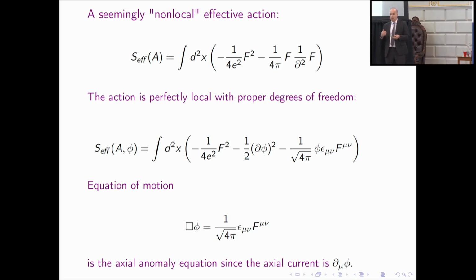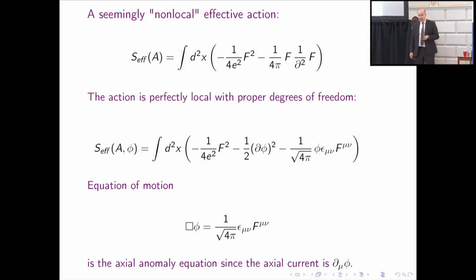And the line below is essentially reintroducing the degree of freedom which you need in order to write that theory in a manifestly local way. And that's a scalar field phi. So then it's very easy, actually. If you write down the scalar equation and express scalar from that equation, you'll get back the first line. But the goal is actually to get the anomaly equation of the previous slide.